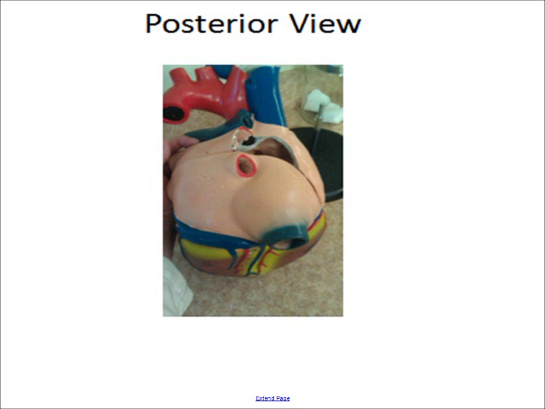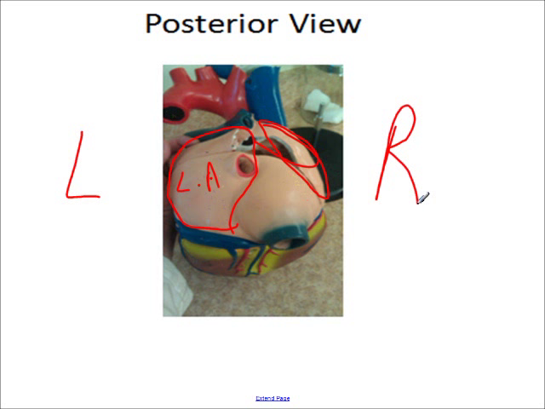So this right here is just a little bit of the right atrium. Notice how the right atrium is quite long, but it's not really that big, bulky or thick. This right here is basically all left atrium. Remember, we flipped the heart around, so now the left side is over here and the right side is over here. All right. So this is left atrium, and then this is where the inferior vena cava is going to be meeting up with the underside of the right atrium.